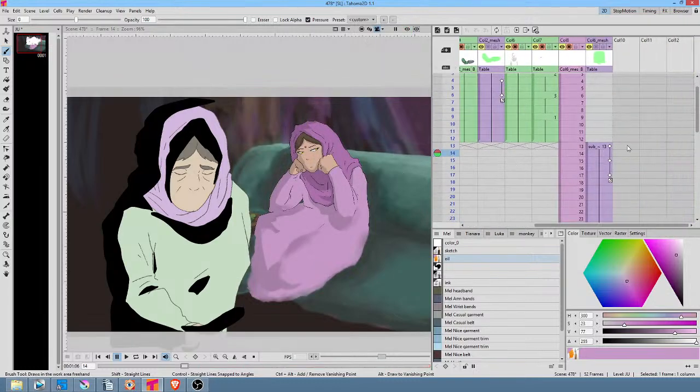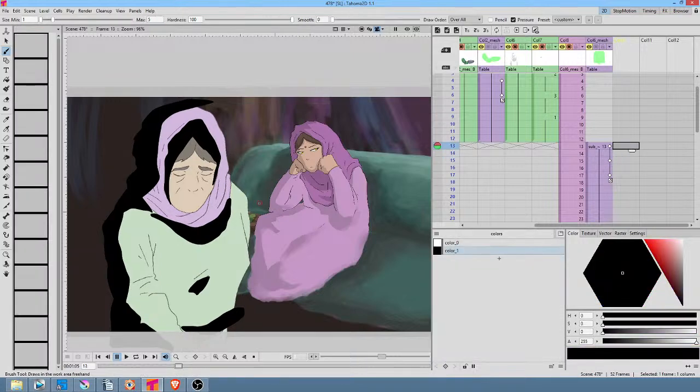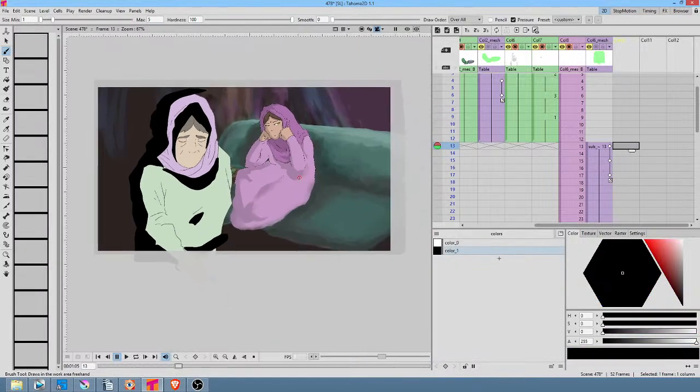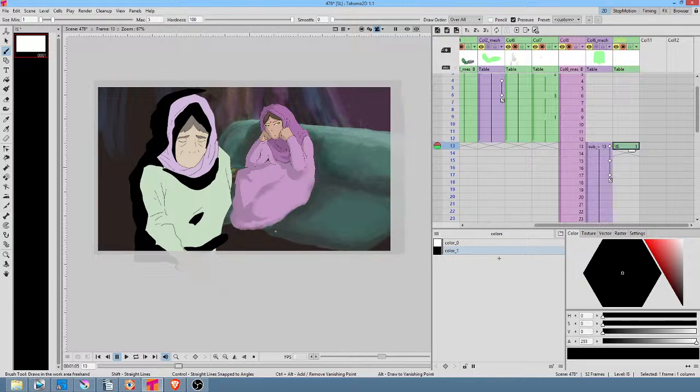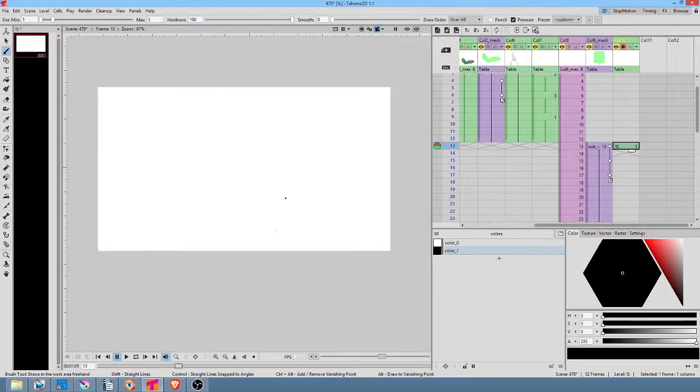Anyway, we're missing the bowl, and we need to get that in there. Do we want to just smack it over the top of everything else? I guess we could. What I want to do is essentially animate in reverse. So I'm going to hit the B key. Now I've just created a standalone smart raster level.